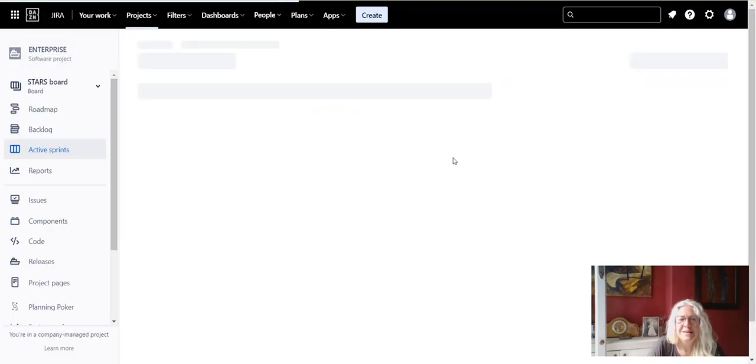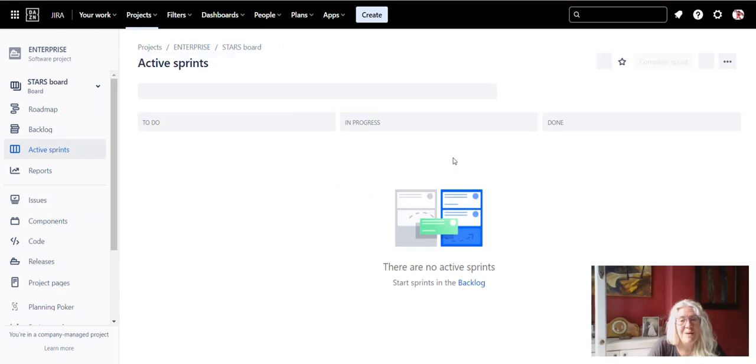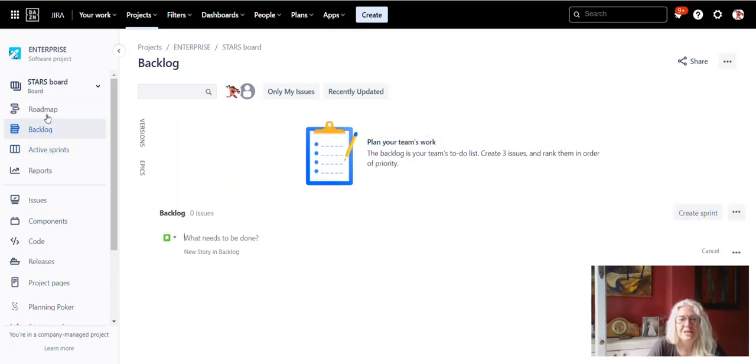And you wait. And you wait a bit more, and there you go, and there is your new project. So as you can see, it's called the Enterprise Stars board, so it's given me a board automatically. Over here in the left-hand column, you've got the active sprints, which is this board that we're on now. We've got a backlog. Of course, there's no tickets in that. It gives you the roadmap, which we'll come to later in another session, and your reporting. So there you are. It's that simple, and there is your new board, all done.